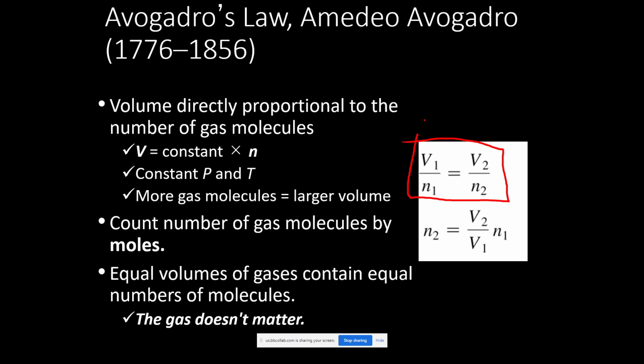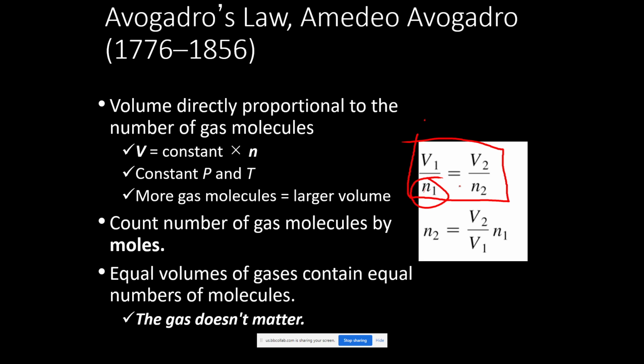The only thing that tends to trip students up is sometimes the algebra is a little bit different. Like if you're trying to find N1 here, just because it's in the denominator here, there's a little bit of algebra that has to be done to get it to where you can solve for that. So just review your algebra to make sure you know how to do that.